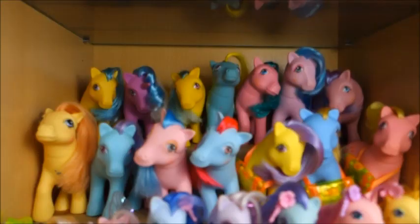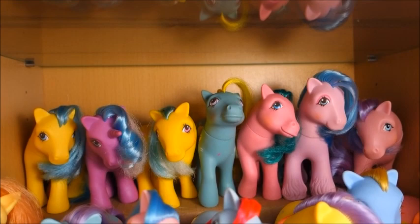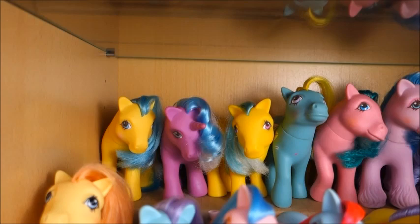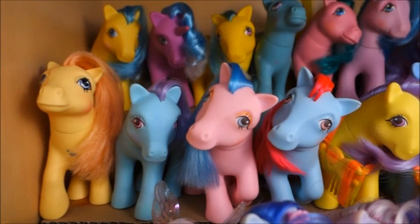Okay, the next row, in the very back, are my Sunshine ponies. Probably when it's getting summer, I will move them somewhere else again, because I change it most of the time. It doesn't stay like this all the time. But now there's the summer holiday pony Merryweather, and the Sunshine ponies, and Mama and Daddy Brite Bouquet. Then the next row is actually all Europe exclusive ponies.